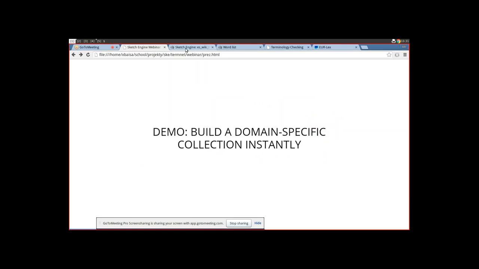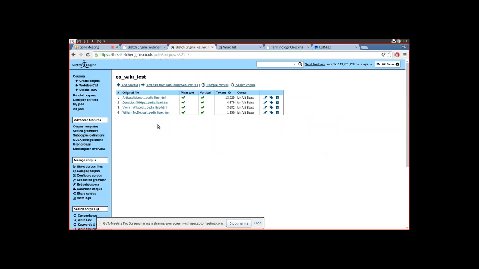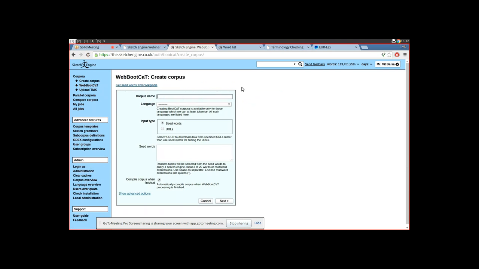So we go back to the Sketch Engine, and here there is a link Web BootCaT, which is exactly the feature for this. Web BootCaT is just a name for the process of creating your text collection based on keywords. So let's start.